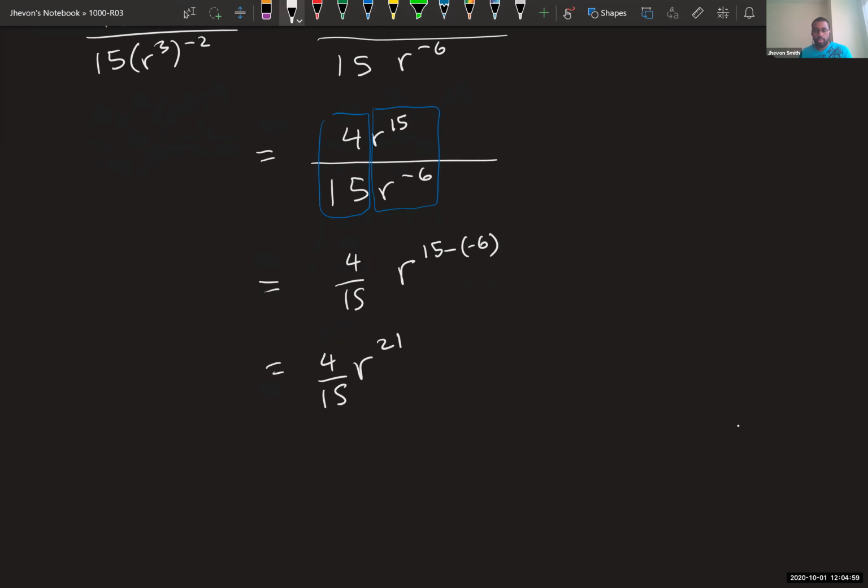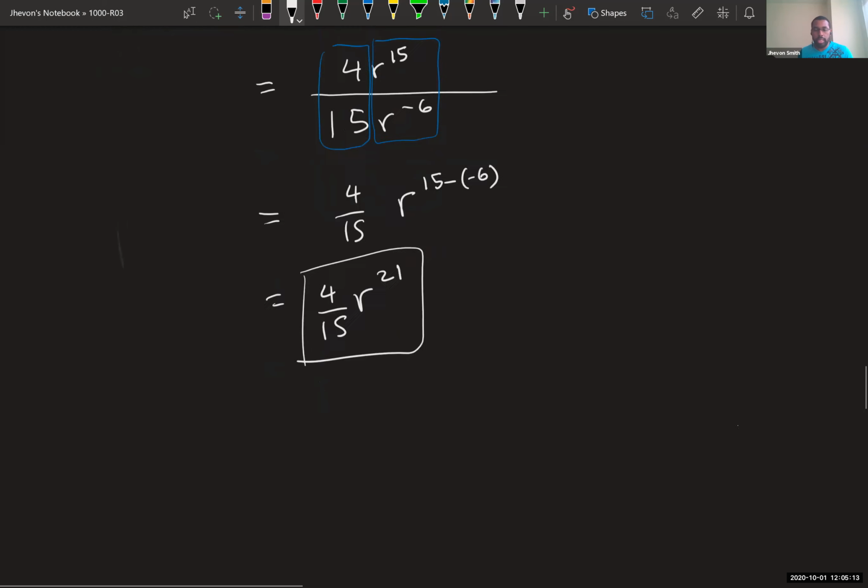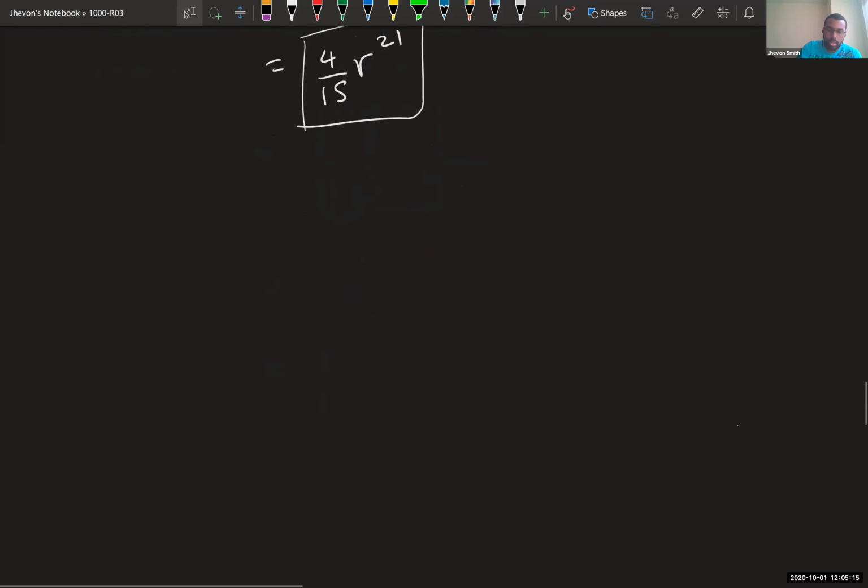Would that be in the numerator because it turned positive? So you could bring it back up? This one is in the numerator, but it's just because of how I followed the rule. It's possible to do it the other way around, so let's do the question the other way around.